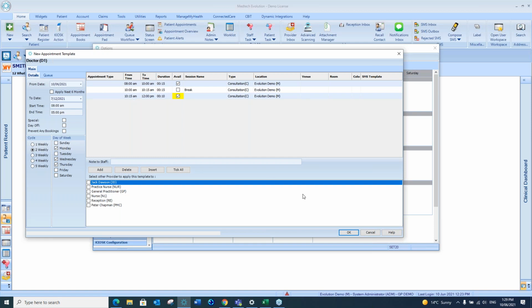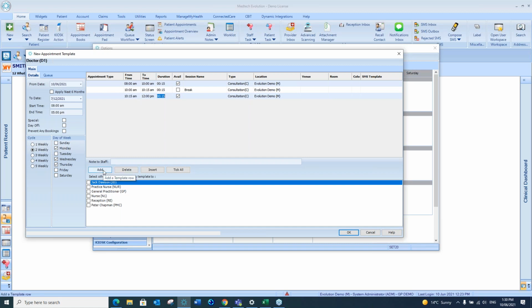If I try and save, actually there'll be a couple of errors here because I've not completed it. It says that the duration you've entered does not fit evenly into the time range for the template. When you get that message, it is because 10 minutes won't fit in between 10:15 and 12. So I can either change that to 15 minutes, or I can change my template to have my morning tea till 10:20, and then my appointment template starting at 10:20, and then 10-minute appointments will fit in there.